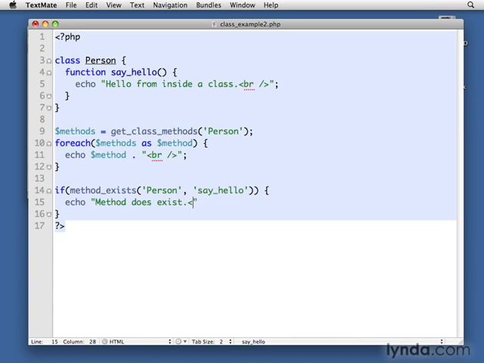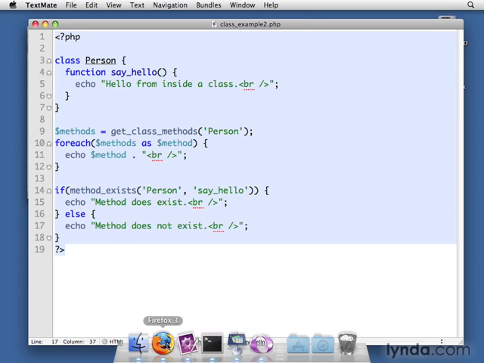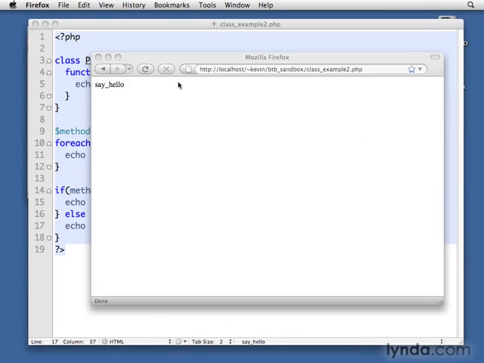Let's go ahead and keep it nice and friendly by putting a BR tag in there. Else. And then we'll just do echo method does not exist. Let's save that and try it out. Put our BR tag at the end. So there it is, method does exist.